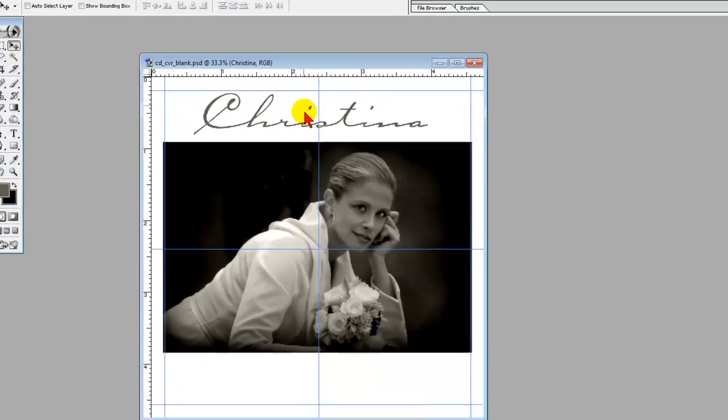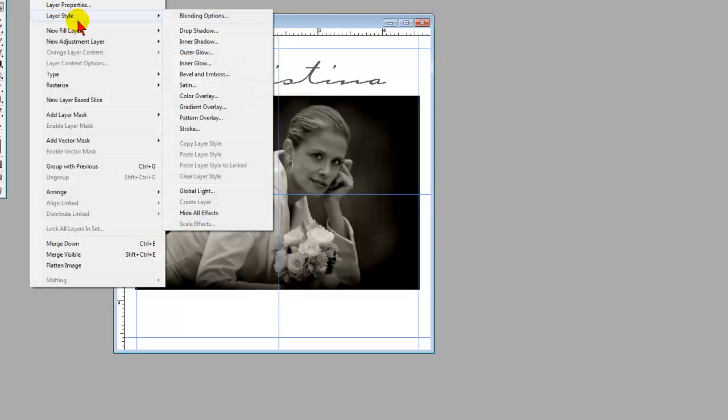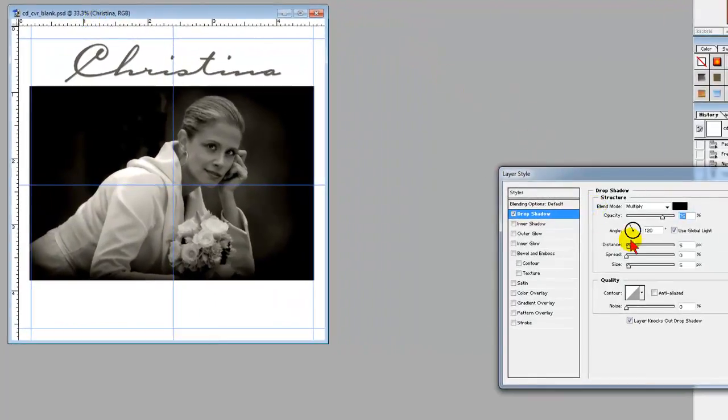All right, now as you can see, it looks nice, but it's just sort of plain looking. Let's fancy this up a little bit. We're going to stay on the layer with her name on it, and we're going to go to Layer, Layer Style, and click on Drop Shadow. We're going to add a little bit of a drop shadow on here. We're going to make it a little bit larger in size so we can see, and maybe spread it out just a little bit. I'm going to lower the opacity just a little bit, spread it out even a little more, and that's kind of cool there. So we're going to use that, but let's go one step further.